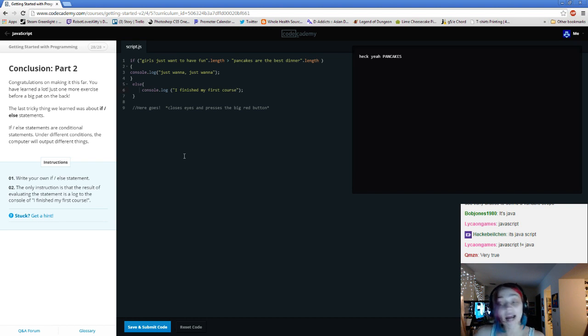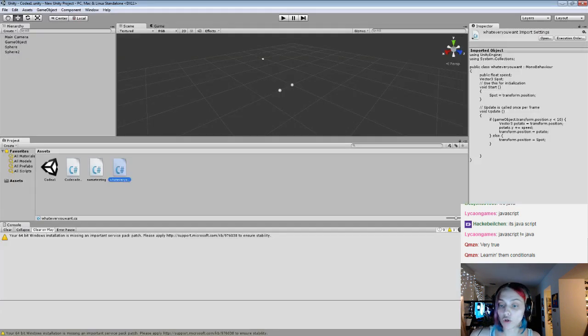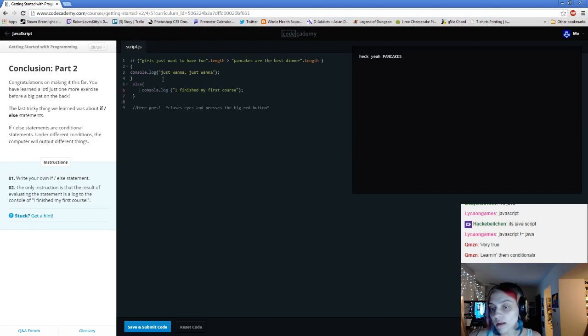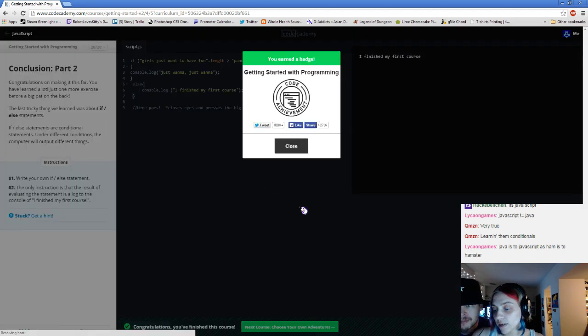Oh yeah, I'm learning JavaScript, but I'm also learning C# at the same time. So I've got Unity here, in case I need to test to see if it's something that I can do. That's some of the things you just can't do. I know for a fact console.log is not how you would necessarily get the data to display in Unity. You would type print, and the length here would be a capital L. But this should work. Finished my first course.